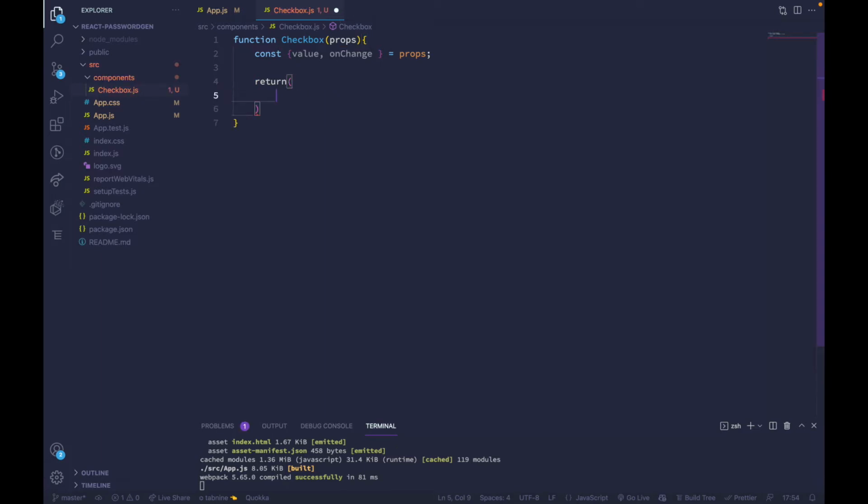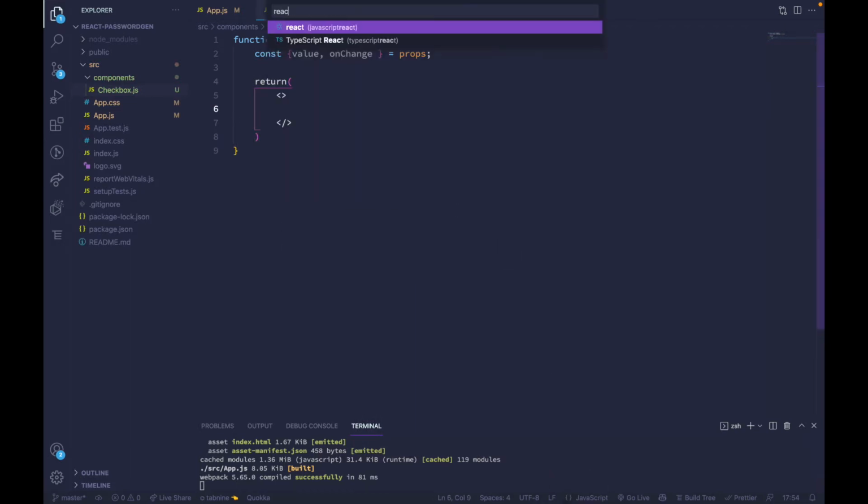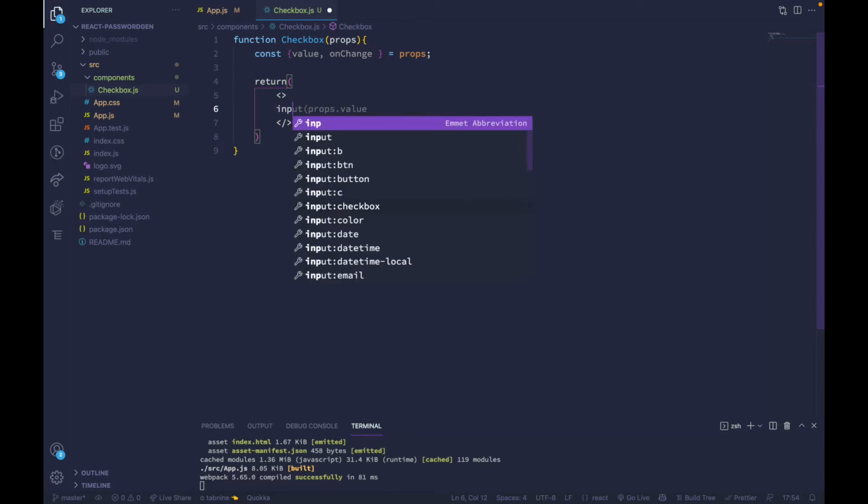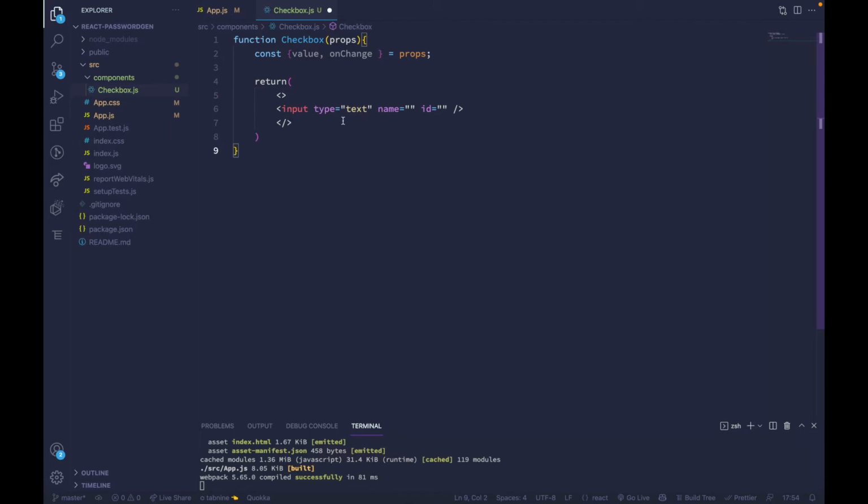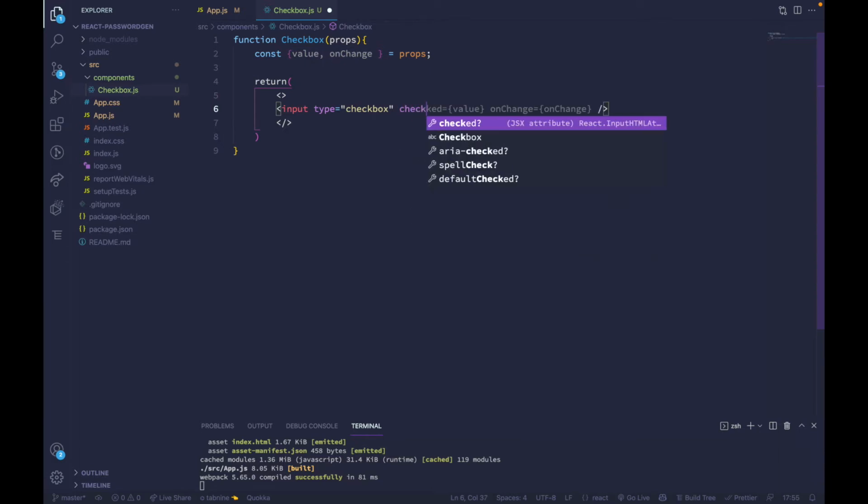So the thing that we'll be returning here would be, this should be React, so that we can make use of IntelliSense, and it would be input, not type of text, but it should be checkbox. So it should be checkbox, and the value will use some props received inside of this particular component, which is value, which can be inside of checked, so which is value, and also an onChange can be passed down to here as onChange.